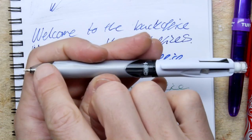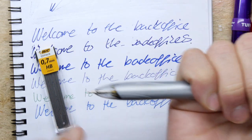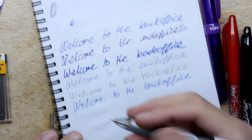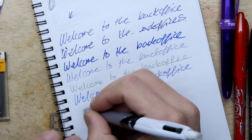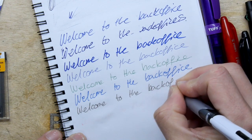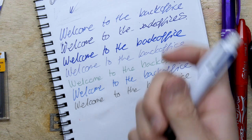Have a look. I've engaged pencil mode, but I'm not quite sure how you... Probably pushing the end. Yes, look, see, it's pushing the clutch down. Got yourself some pencilness going on. And the pencils seem to be 0.7, which is marvellous. I mean, this is good. This is double the thickness of the Jetstream. Definitely. 0.7 mil is a really nice thickness to have there. I can't get over how good that is.